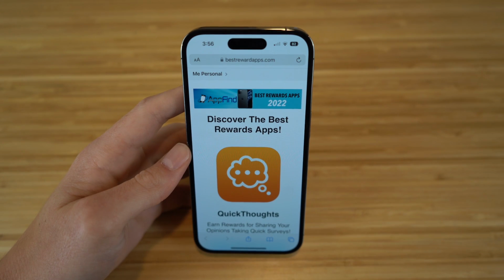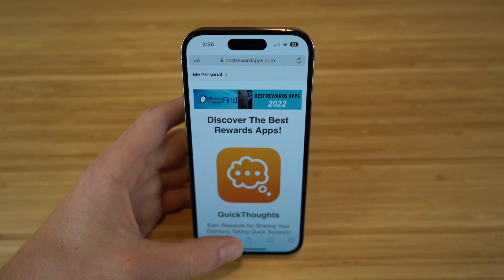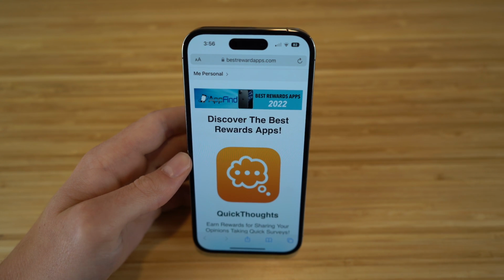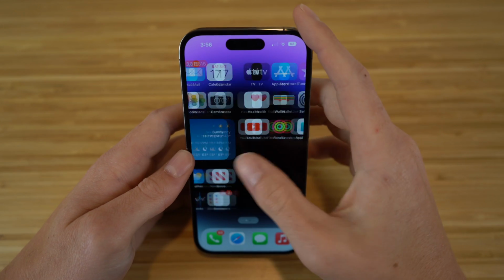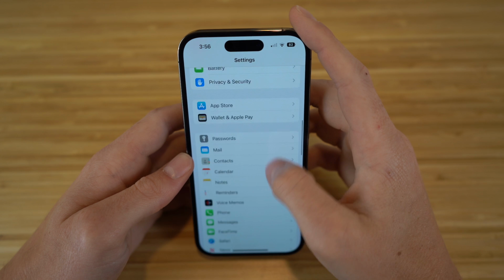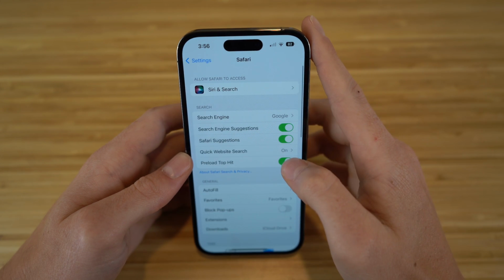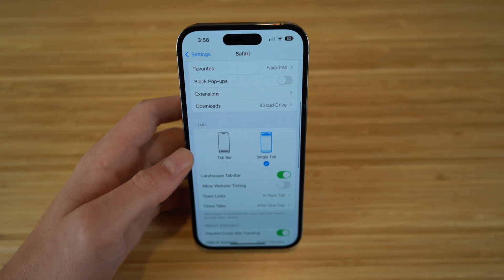And also, in addition to this, you can see that my browser or my search bar is at the top of my screen. In previous iOS updates, they moved it down here, and I wanna show you guys you have the option to choose between where you want your search bar on your Safari tab. All we have to do is just go out of the app, go on settings right here, and then we can scroll all the way down till we see Safari right here. And now we have the option to choose which way we want to see our search bar. We have it at the top or the bottom.